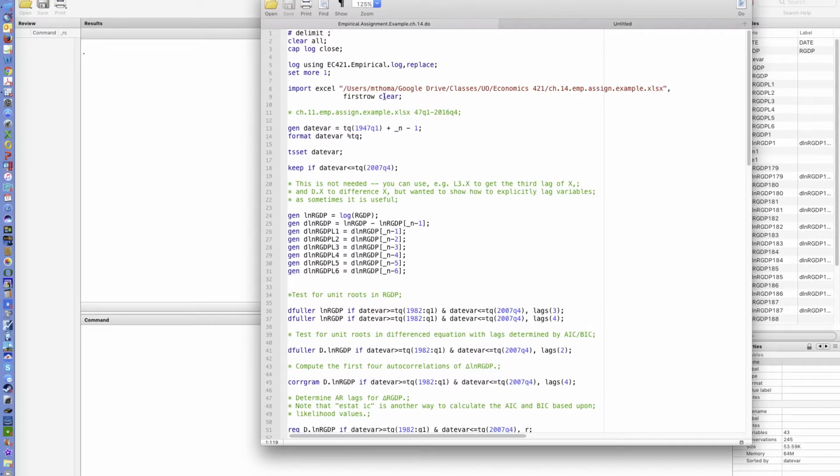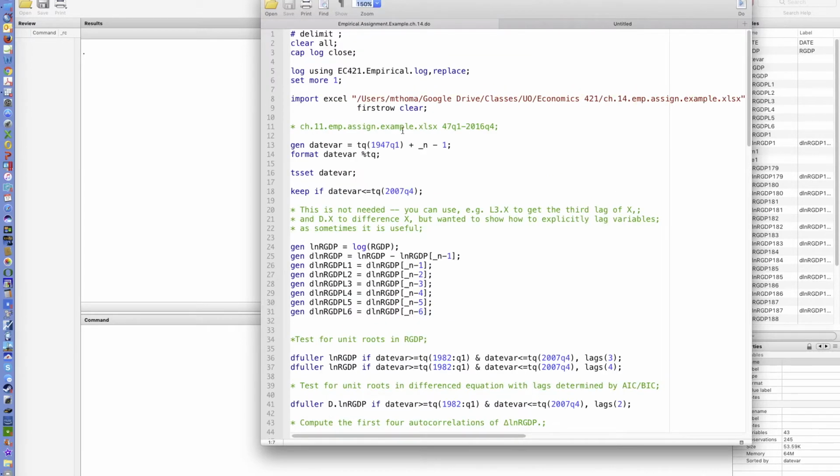But you can also read them in directly from Excel this way. And then we just tell it that the header is in the first row. So this just tells it that the names of the variables are in the first row. Let me make this a little bit bigger. Maybe that'll help. Maybe you can see it a little better then. So this first row command here just tells it where the variable names are.